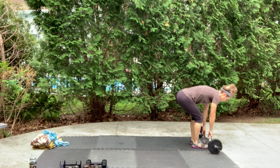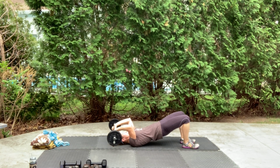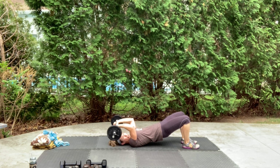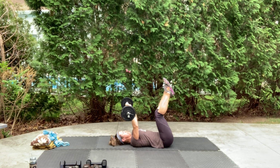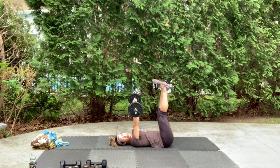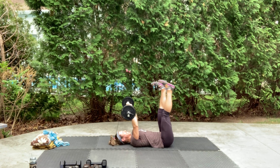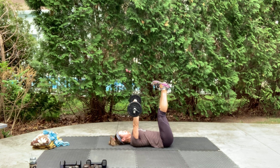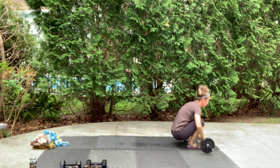Triceps. Three, two, one. Weight set three. Driving chin toward chest. Breathe through. How are those triceps? Burn. Three, two, one. Rest and transition.